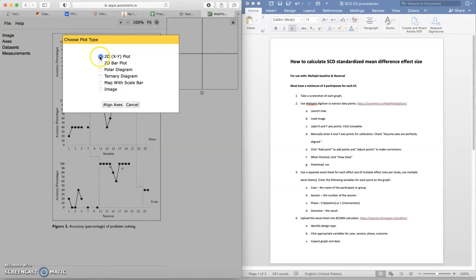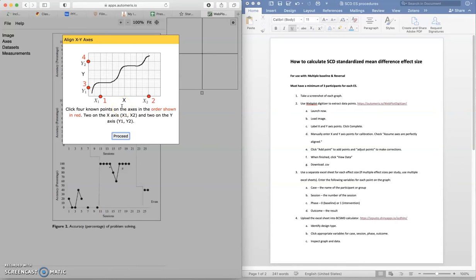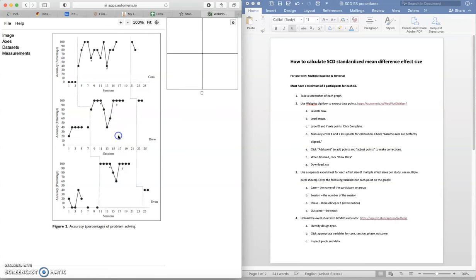And we are going to be looking at a 2D XY plot. Now the first thing here is we need to label the X and Y axes. So the first spot, the first X spot, I usually like to put here at the origin. So in a minute I'm going to show you how we can align our X axis and our Y axis. So usually I like to do the origin and then one far off X spot, and then for my Y's I do again the origin, and then I do usually the maximum Y value they have. So let me show you what that looks like.